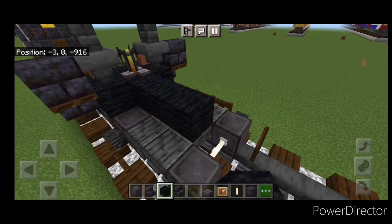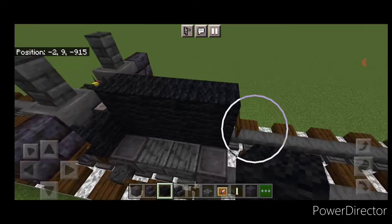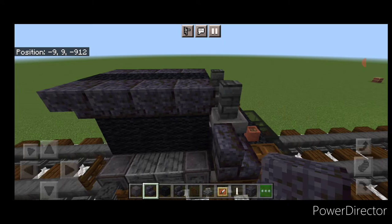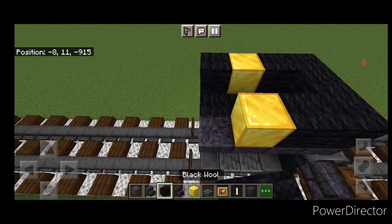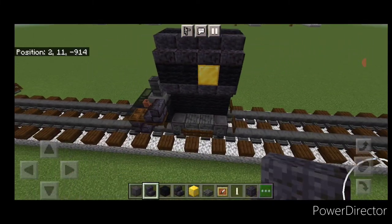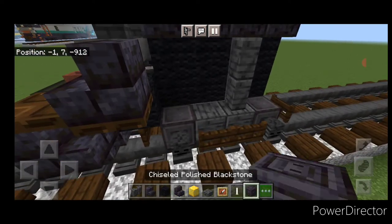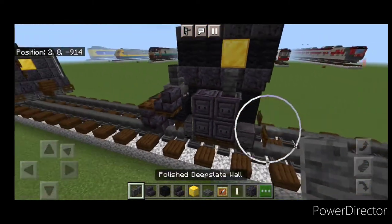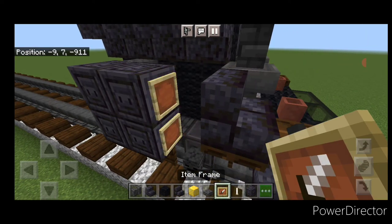Above this pilot wheel set we're going to do a row of four black wool on the top middle, then another layer. We'll do another layer of four black wool and on the side of the top layer four upside down polished blackstone stairs facing outward on each side. Then we'll come on top and put three black wool across the front, one on each side, a block of gold on each side, then a black wool. Then four black wool on the top middle and four outward facing polished blackstone stairs on either side. Now we'll do our pistons: polished deep slate wall two here, then a two-by-two of chiseled polished blackstone with two item frames on the front with black wool in them, then another wall, repeated on both sides.